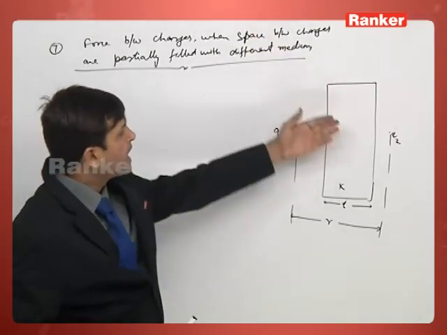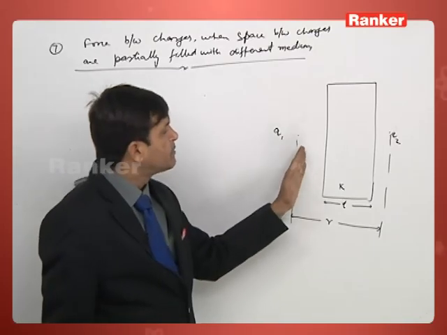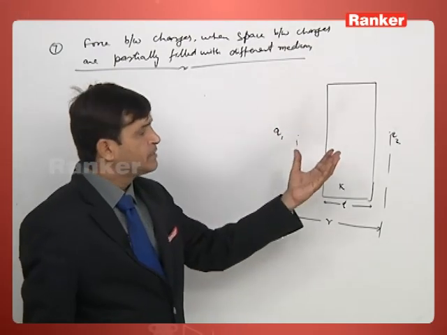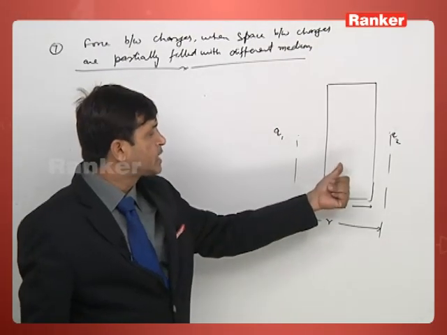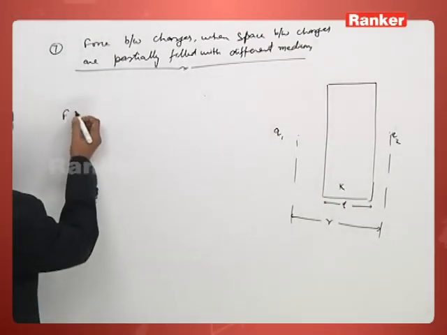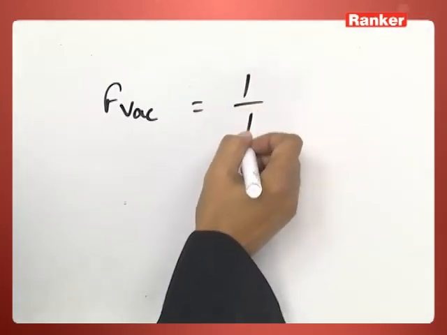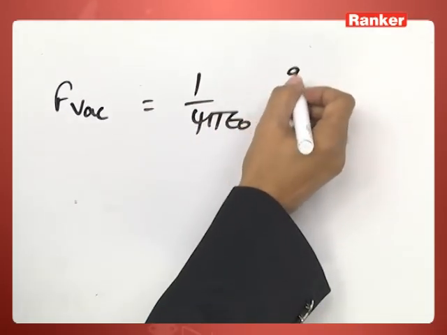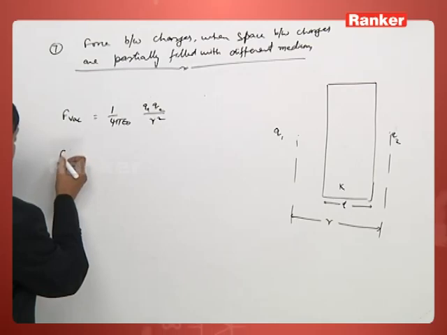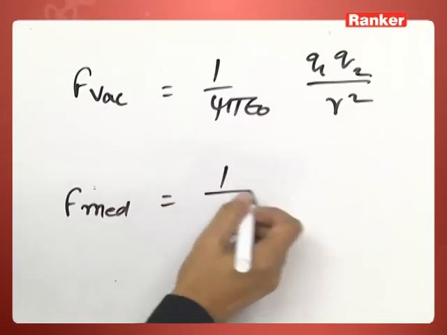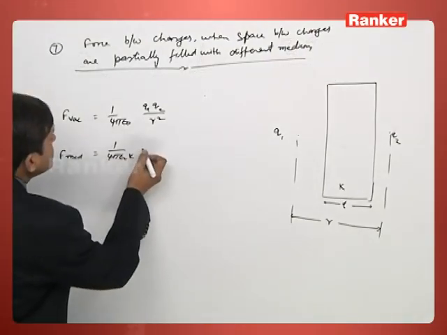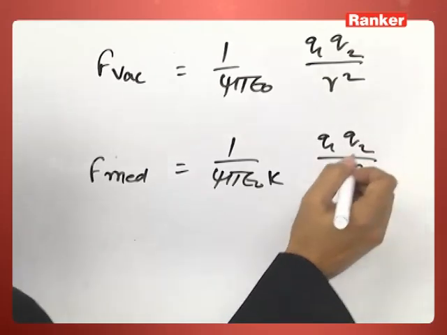See, in that case, just remember the previous formula which we derived for the force acting between the two charges in vacuum and in a medium. So what we observe is that the force in a vacuum is given as 1 by 4 pi epsilon naught Q1 Q2 by R square. And now, the force in a medium, suppose the spacing between the charges is the same, then how much is the force in a medium? Q1 Q2 by R square.